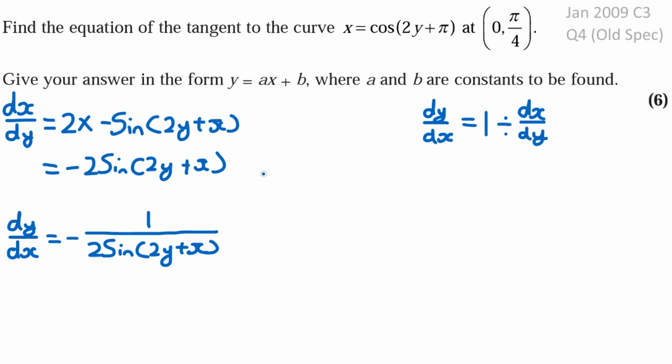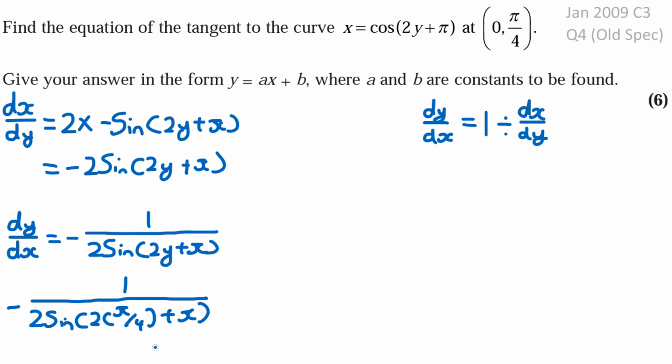And therefore dy over dx is going to be equal to 1 divided by this. So dy over dx is equal to minus 1 over 2 sin of 2y plus pi. And therefore, in order to find the gradient at this point, we're going to sub in the y coordinate at this point, because this is in terms of y. So we're going to sub in pi over 4 as y, which we've done here. And if you put this into your calculator, remember we work in radians when we're subbing values in the derivative. If you put this into your calculator, you get out a value of a half. So the gradient of the tangent is equal to a half.